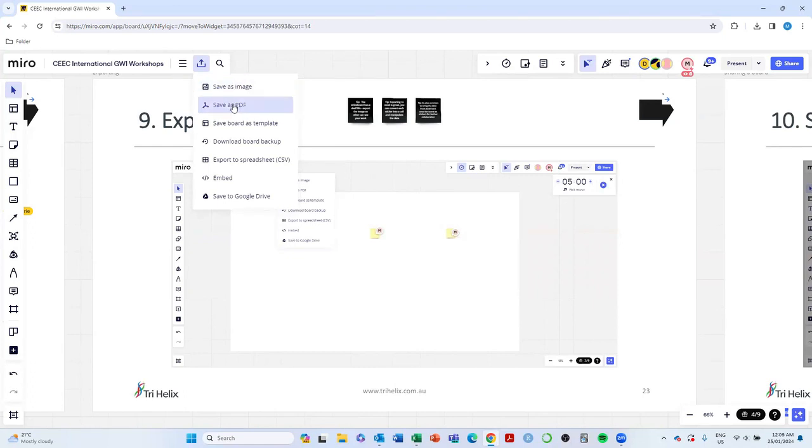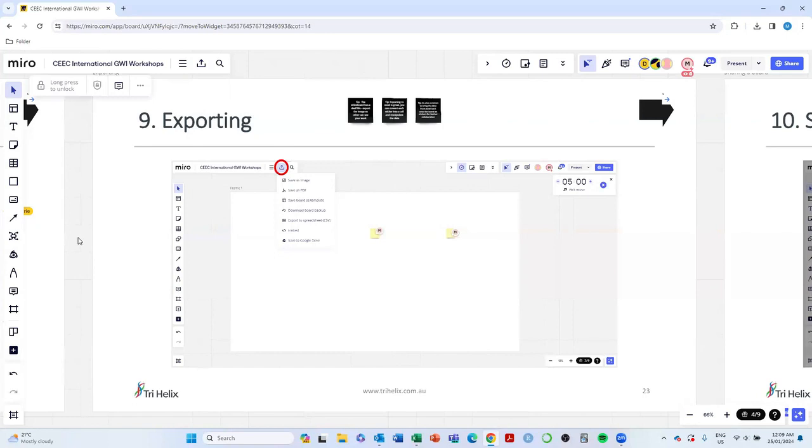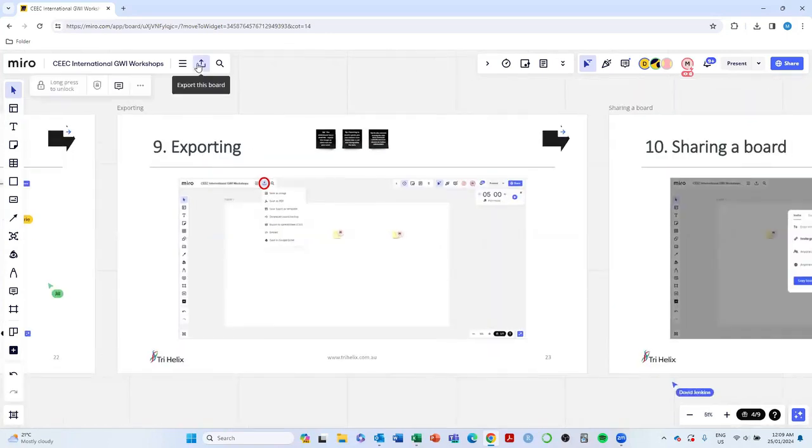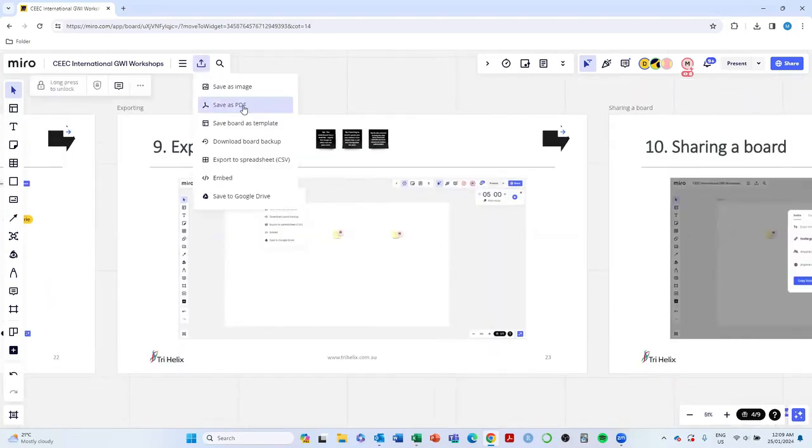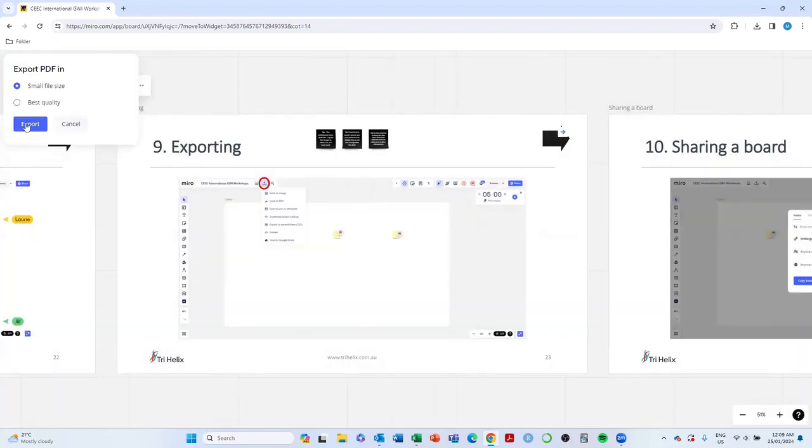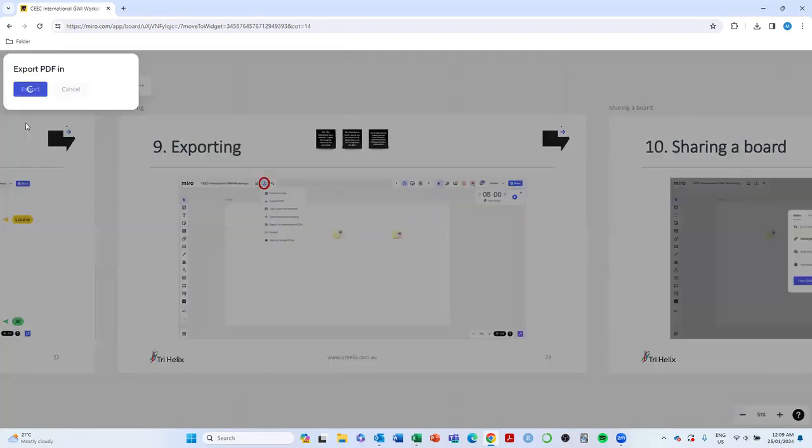And what that means is it will only save everything that's in a frame as a PDF. So if you don't have anything in a frame, this won't be useful for you. But anything that's in a frame, you can save as a PDF, and it will save everything into a big PDF, almost a booklet of all these frames collected.